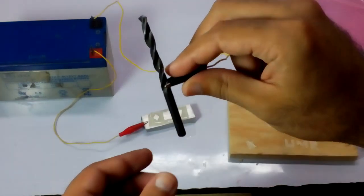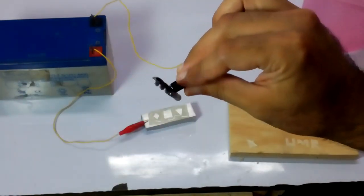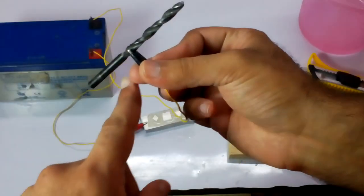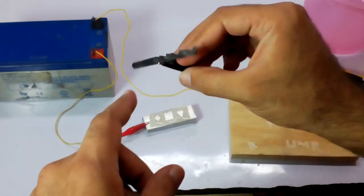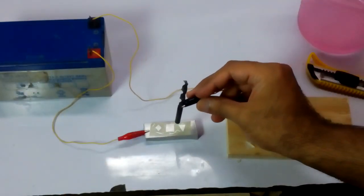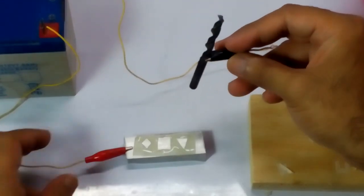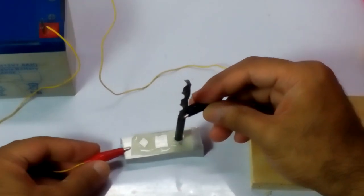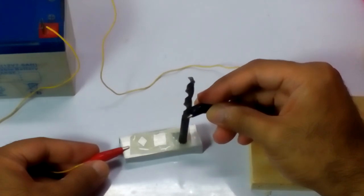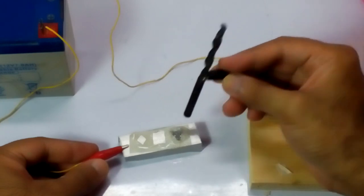After that, we need an alloy bit. It could be anything. I'm using this alloy drill bit. So let's start. The ground will be connected to the alloy, and be careful when you're using it. As soon as I touch the wire, it is gonna make bubbles and start the etching. You can see it starting etching.